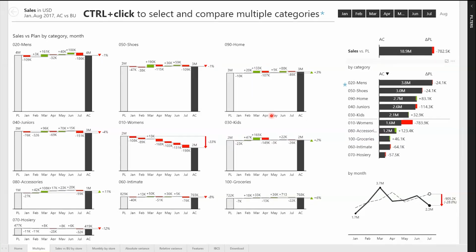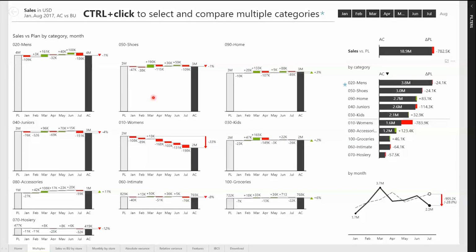And this is how you enable meaningful comparisons for the end user. So now, for example, I can visually compare 10 different product categories in one page, and it's not even the whole page. I still have another chart here and another chart here. So I have been able to increase the information density on a page, right?